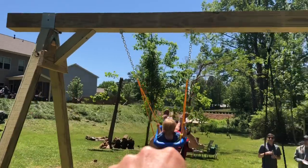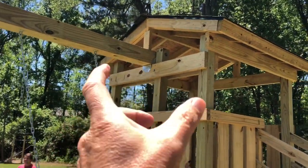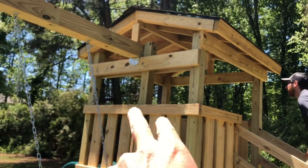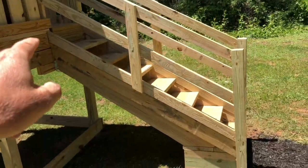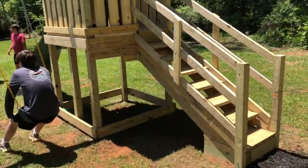lag bolted them in. This attachment on top of the box beam is just a 6x6 channel support bracket, and we lag bolted it into the side of the beam. That'll give you the strength and capacity you need. We went ahead and put the handrails up on the stairs here.